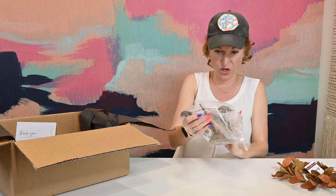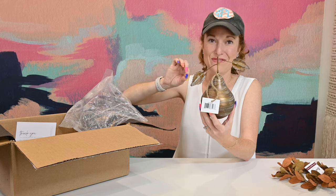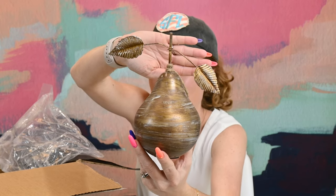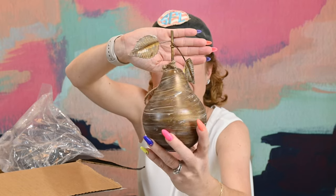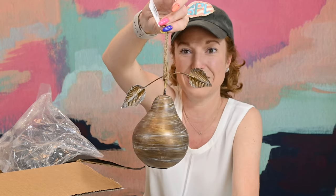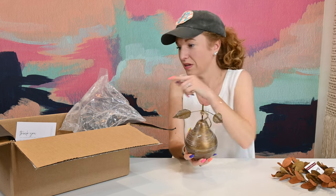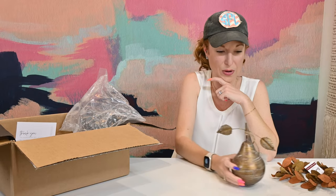Oh, this is cute. Oh, I love this. I love this. So I'm guessing it's a pear, or it's definitely a pear shape. It's made out of metal or tin. It has leaves, but can it hang if you wanted it to? Or is that just the tag? That might just be the tag. But if you just pull the paper part off the tag, it looks like it might actually hang. I'll look at the style guide in just a second. I love this, but I'm hoping this is with a set.